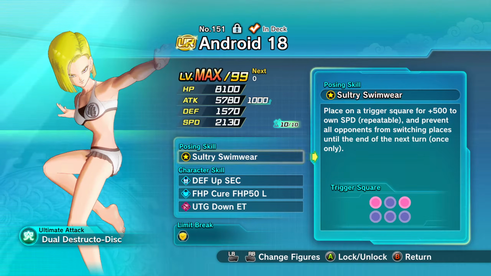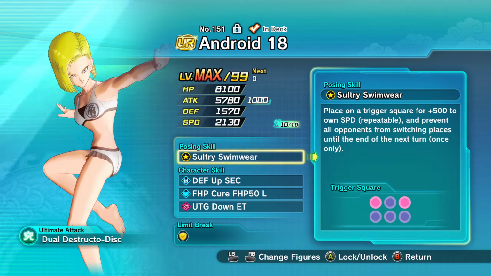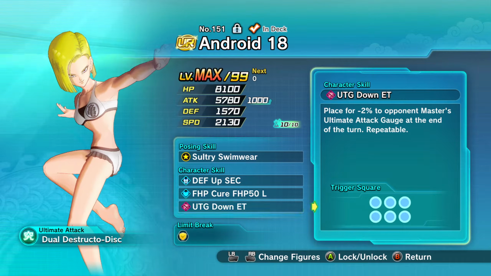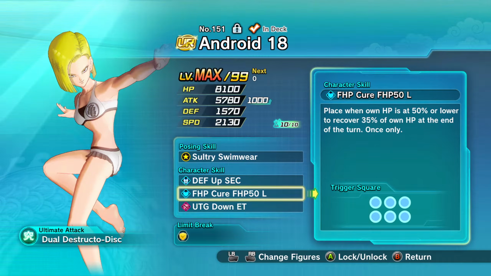Next up we have Android 18. I'd say she's pretty decent. Her attack stat was just high enough in my opinion, so I didn't really feel the need to add on any attack character skills. Plus, even then she has very piss poor defenses, which is why I have defense up second on there instead. She's going to be able to survive a lot longer. She's got a very good HP stat. Ultimate gauge down every turn to screw with the opponent that much more.